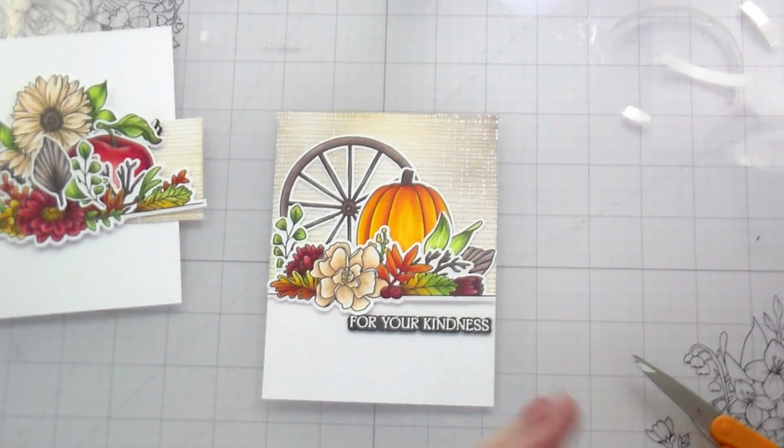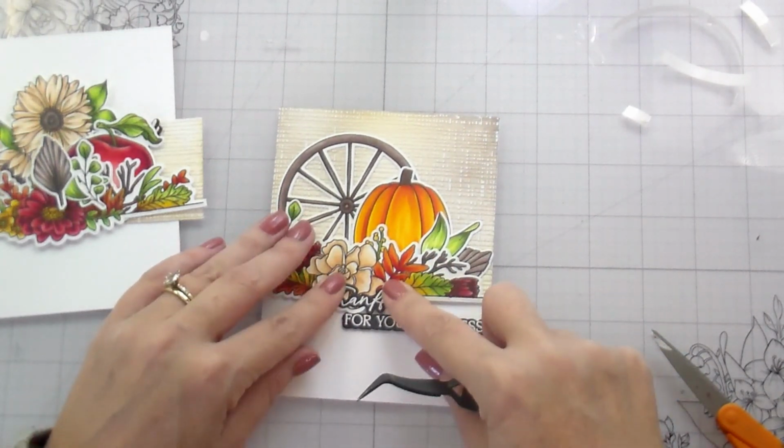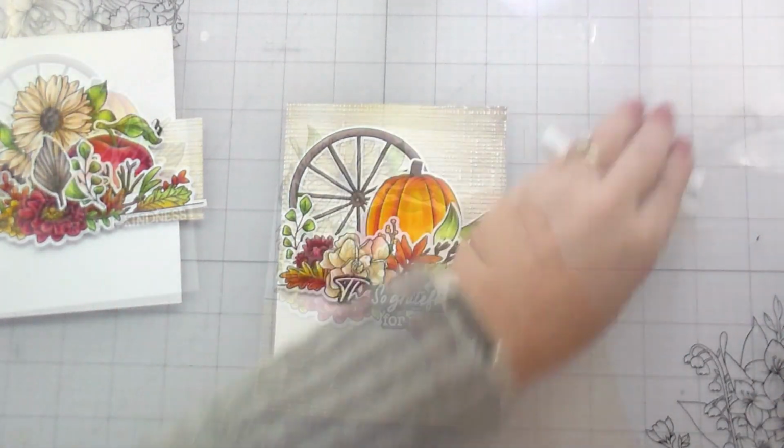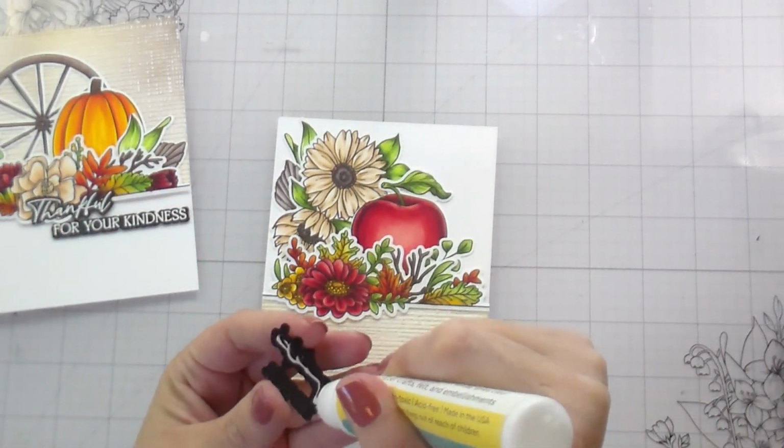So here, this sentiment is actually from the On the Line fall florals, and it just says, thank you for your kindness. The other sentiment is from the Awesome to the Core. I plan on sending these cards.